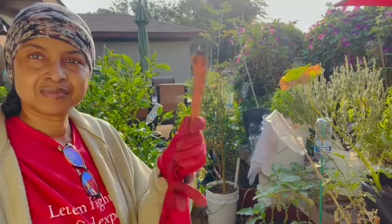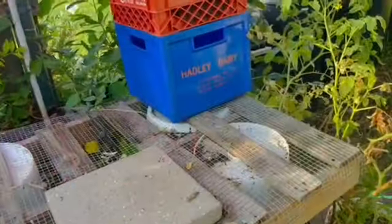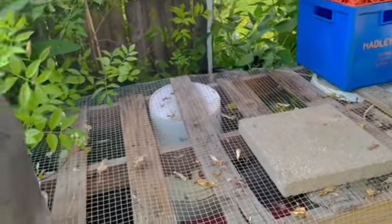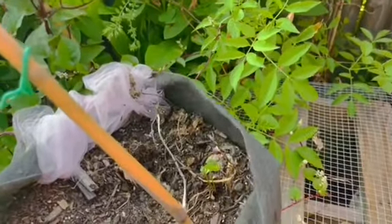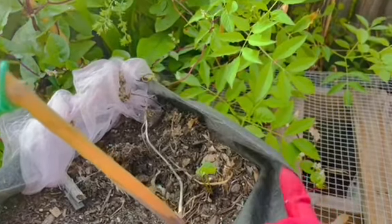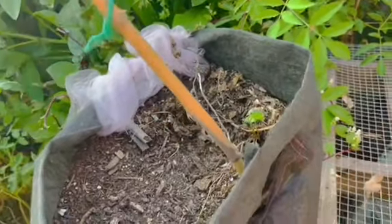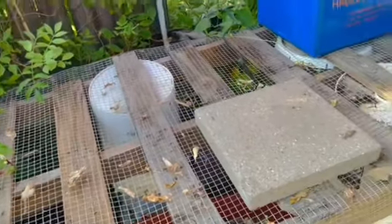I found a wayward carrot hanging out in the garden. I thought I pulled all these. This is the makeshift table I put together in the spring. I'm taking it down, and when I was about to pull this bag, I found a lone air potato. I thought they all died, and surprise, surprise, there's one still living. That's exciting. I'll be taking this down and rearranging this area.